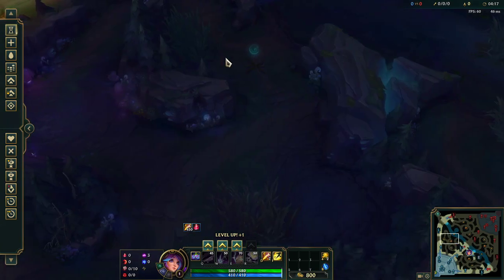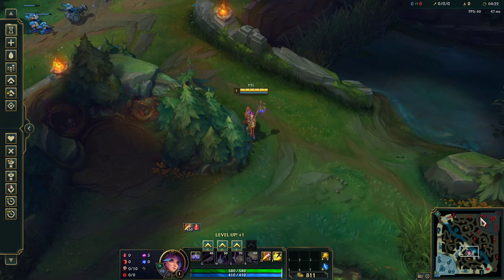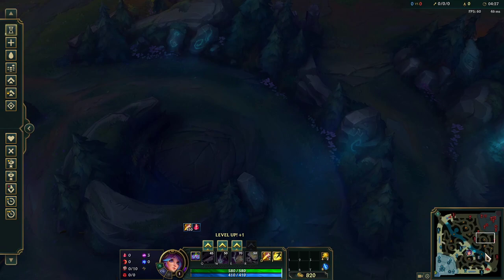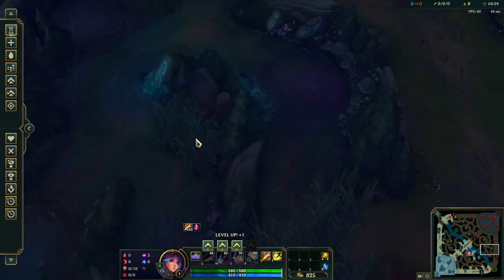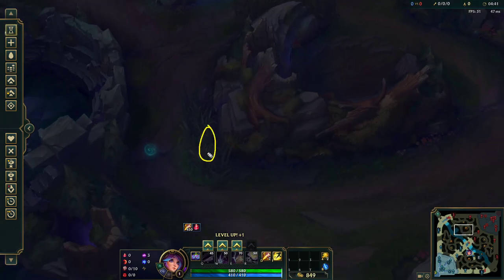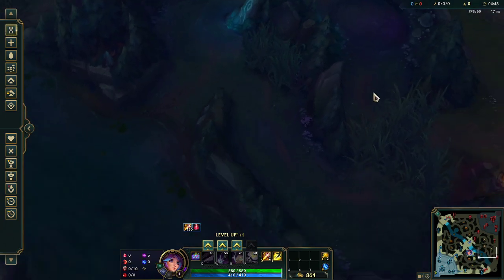So behind red, over near your blue, or a little bit of an offensive ward is the raptors, the wolf, and then this gives a lot of vision right here. So pretty much the opposite of what we were just doing turns into an offensive ward. So over here in this bush near their blue or behind their red buff, this gives you vision for if you're trying to do dragon.